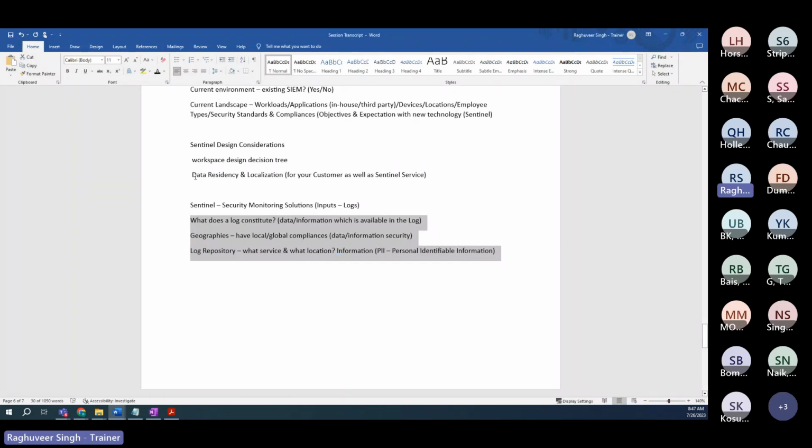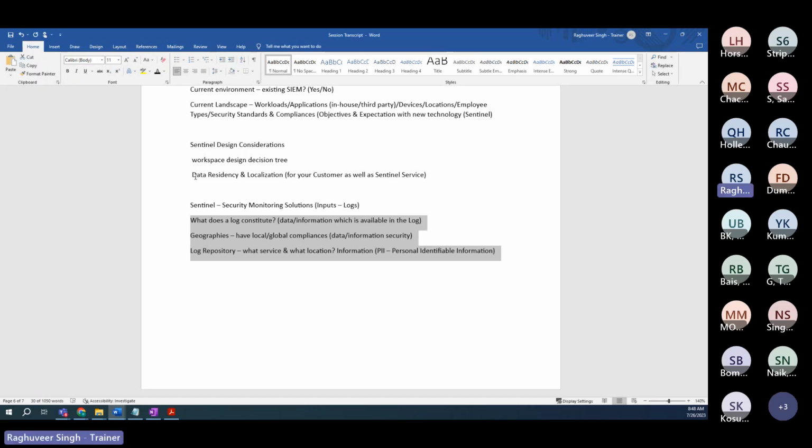For example, if the customer is in India, what is the data residency and localization requirement? Do we have a law? No. There is a law which is getting prepared, the Data Protection Act. It is getting tabled in the parliament in every session, but it is not getting approved by the majority of the house so that it becomes a law. So when it comes to India, it is very flexible. Things are very doubtful. It is not clear.